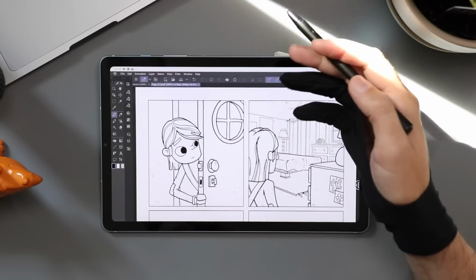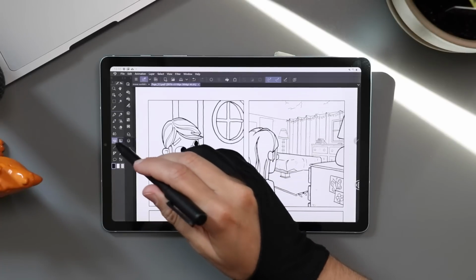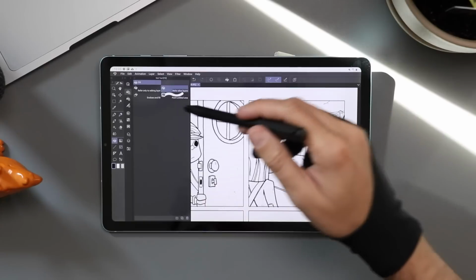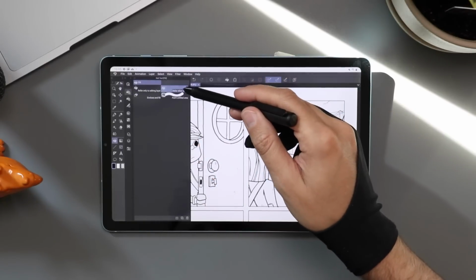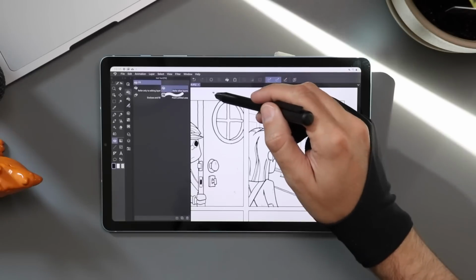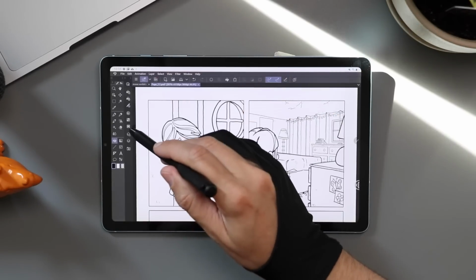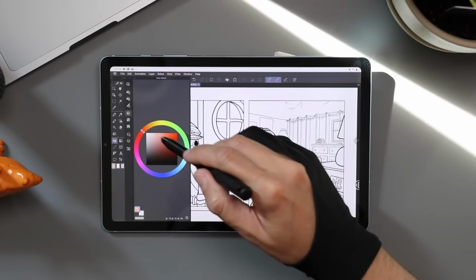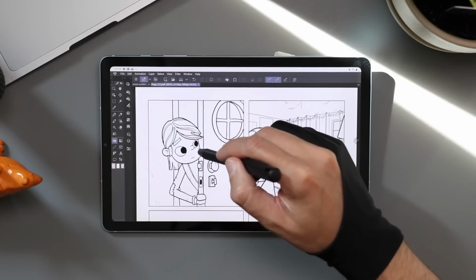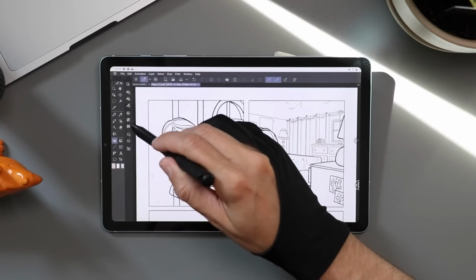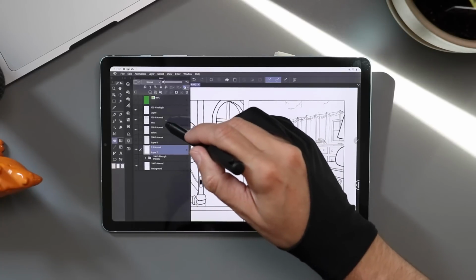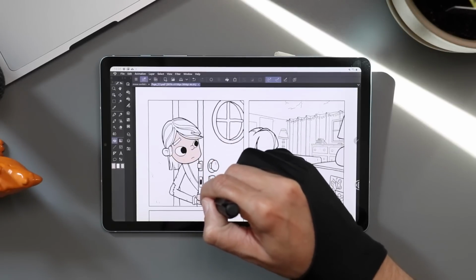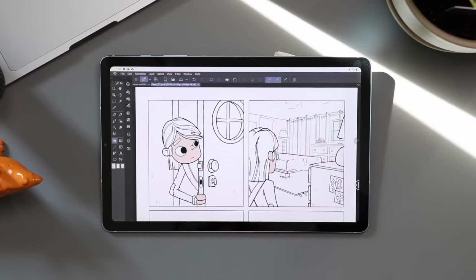Probably my favorite thing about Clip Studio is the ability to use this paint bucket tool and have it used on reference layers. So in the settings of the paint bucket tool, you can say, I want this to refer to other layers. And then let me go and grab a kind of a color for a skin tone. That's probably too light. I'm not going to be picky here. And then I can just, hold on, I actually have to be on the right layer. Let me go to my color layer. And then I can just tap and it's going to fill it in. And it's really easy to fill that stuff in.